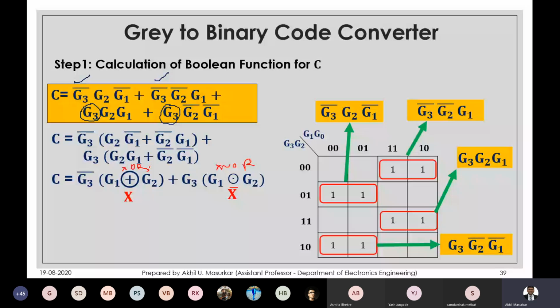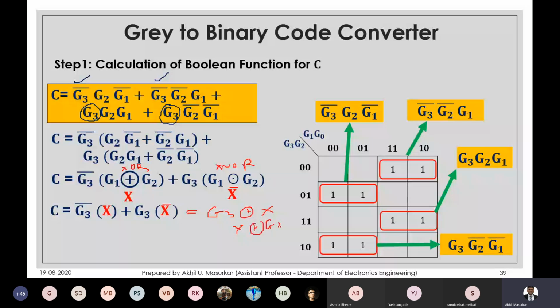So again you can write this term as G3 XOR of X, or you can also write it as X XOR of G3. Whatever you want.